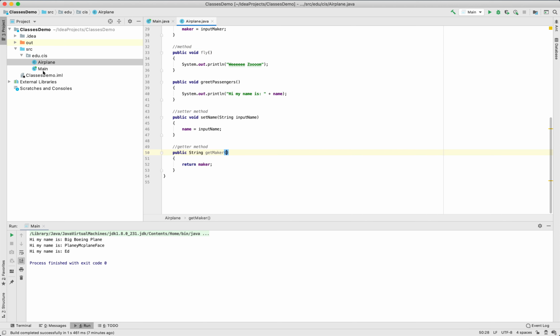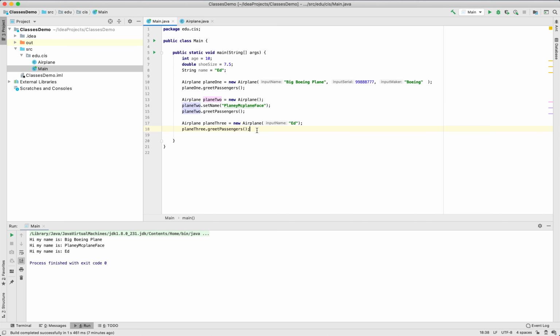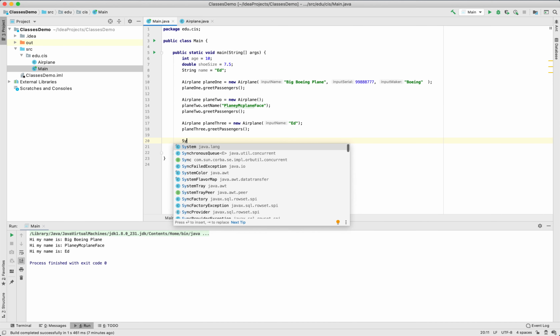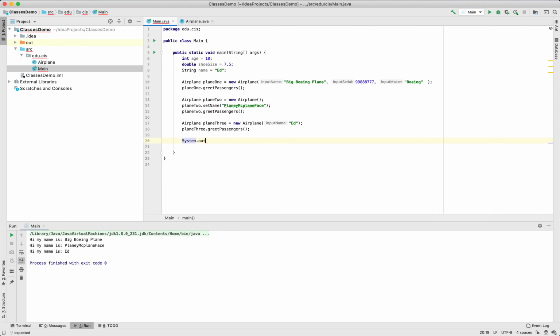And we will then use our getMaker. So System.out.println, the maker for plane3 is, and then I will say plane3.getMaker.